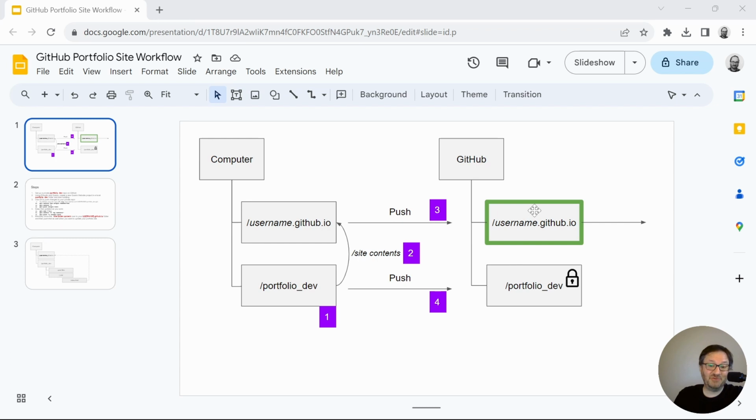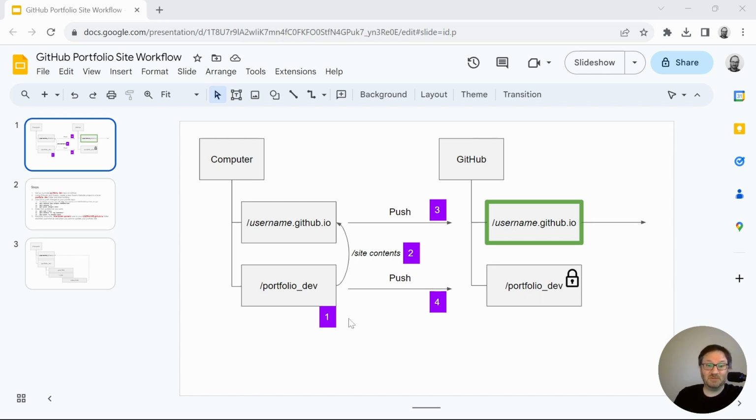So what I'd like to have you do is have a mirror of that Portfolio Dev directory also on GitHub, but make it private, indicated by the lock icon here. What that will do is give you a safe place to back up all of your work on GitHub. And it doesn't have any direct connection to your published website, but it does connect to your local machine, just like the other directory. And so this, again, gives you just a safe way to work and keep everything backed up in a nice, safe place online.